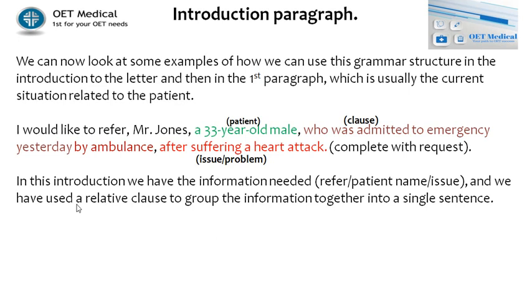So we have all the things we need here. The patient name, the referral, and what condition or what the issue is. How they arrived is not so important because that's not really going to help them do their job, but they need the patient information. They need to know what you're asking for. You're asking to refer the patient to that person. What's wrong with the patient? Heart attack. So they have all the things they need to move forward in reading the letter.